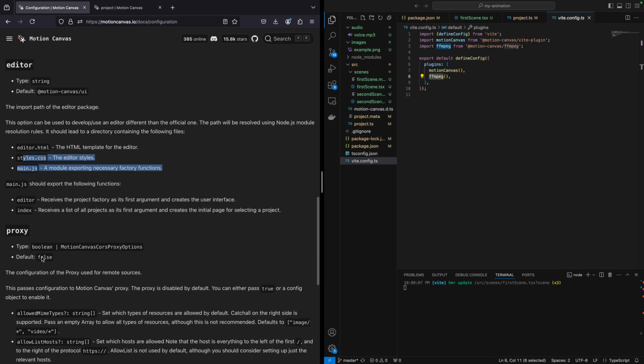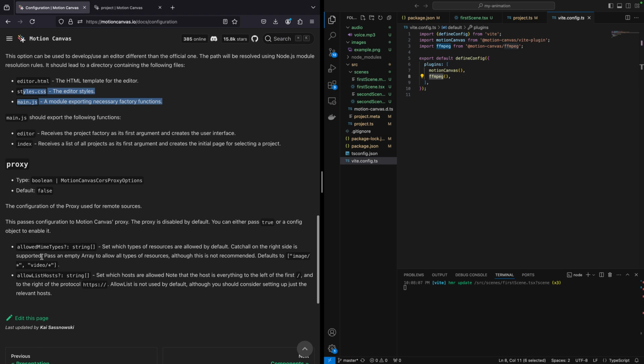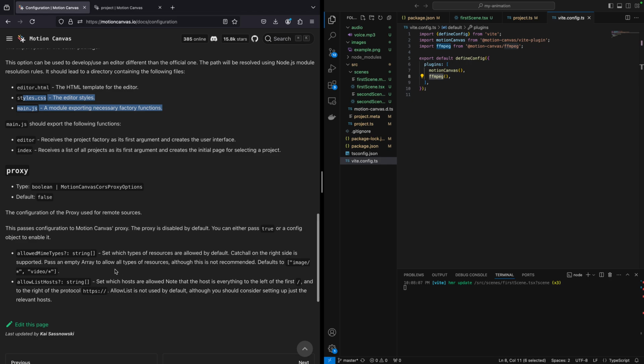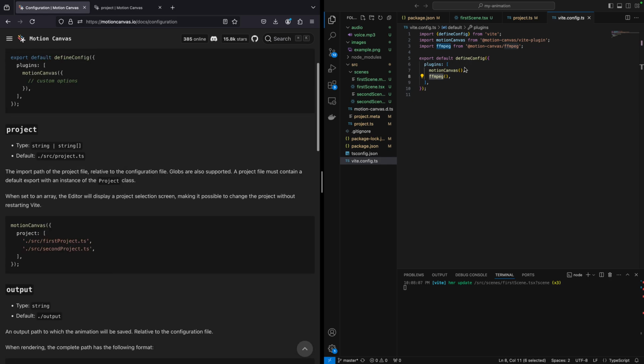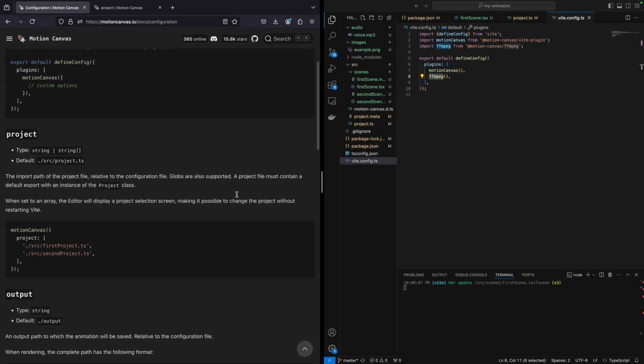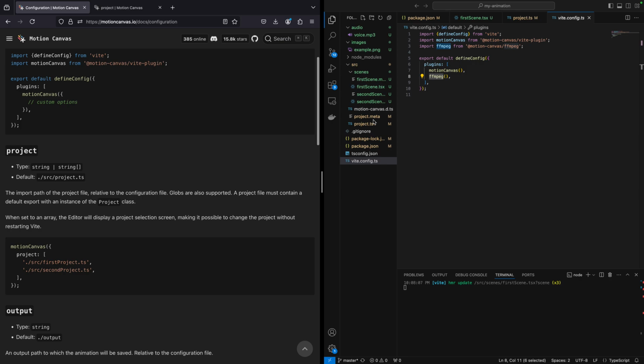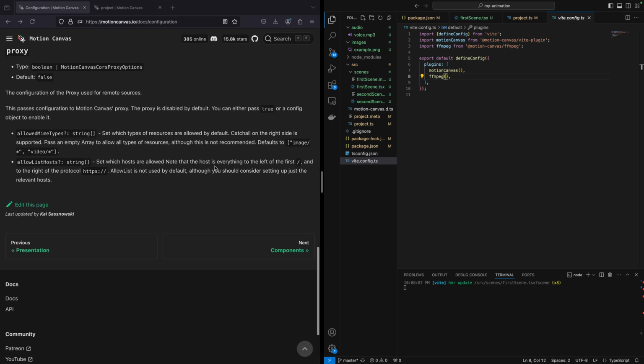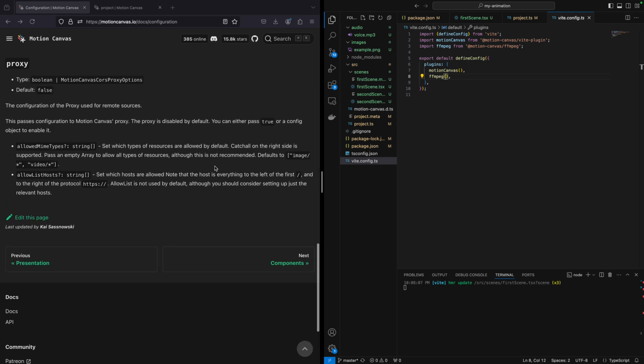That's cool. Different proxies, settings. So yeah, that's also very cool. So that's how you would do some configurations here if you would want to. I'm sure if you wanted to configure FFmpeg, that would also be an option there as well. That seems like a very quick video, but that's all there is for configurations.